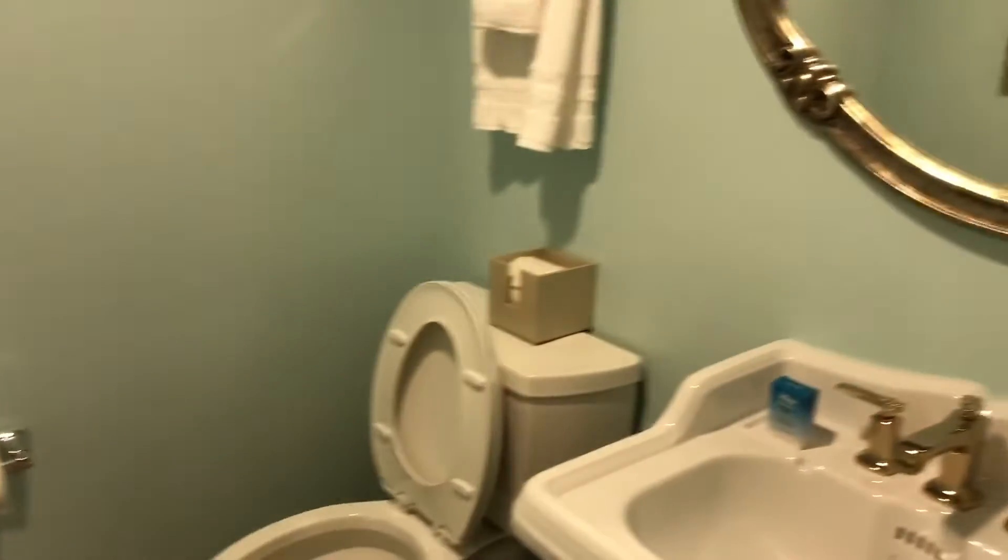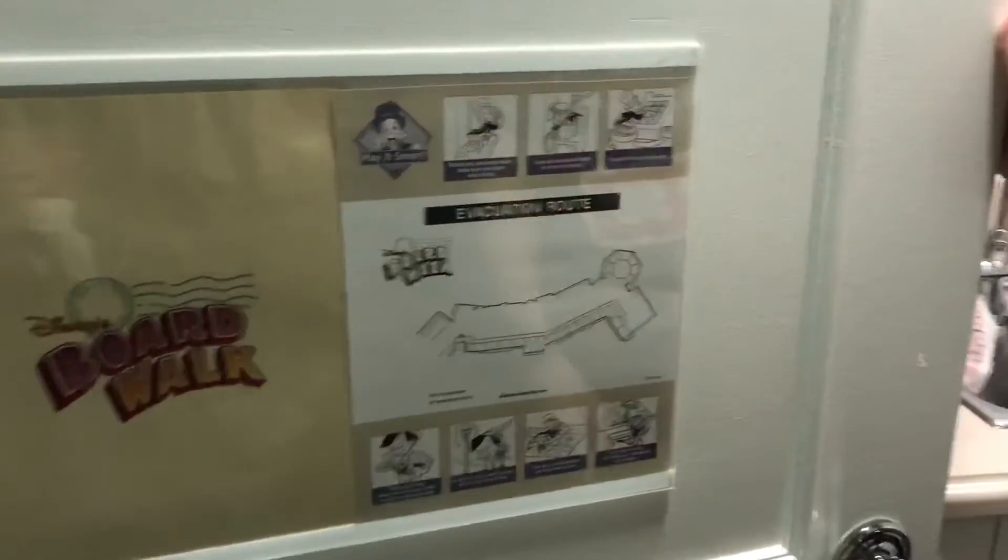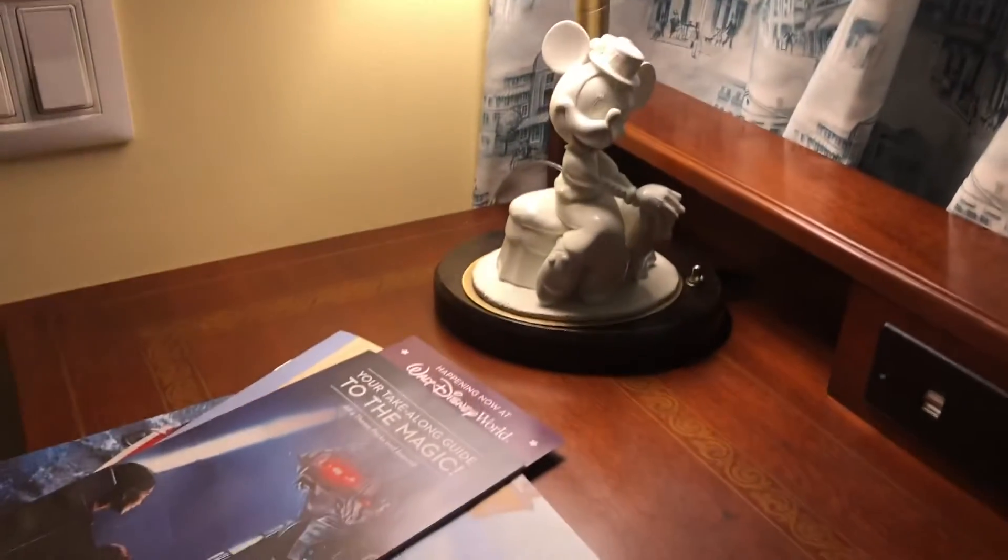Open the door — look, this is the bathroom. This is the downstairs bathroom. Yes, I said downstairs — there's more! And while you're going to the bathroom, you can make sure that you know exactly what the evacuation route is. Oh my gosh — safety first, yes. Look at this lamp; it has a mini on the bottom. So cute.